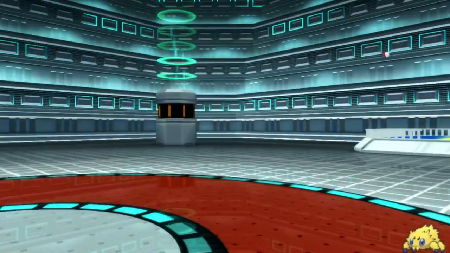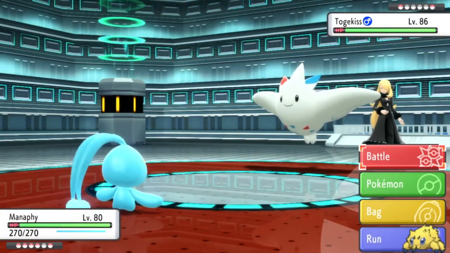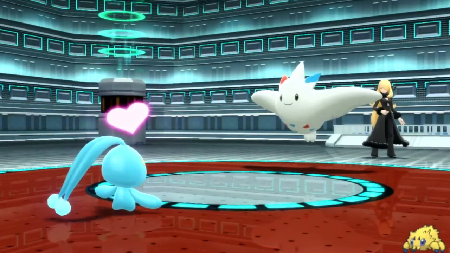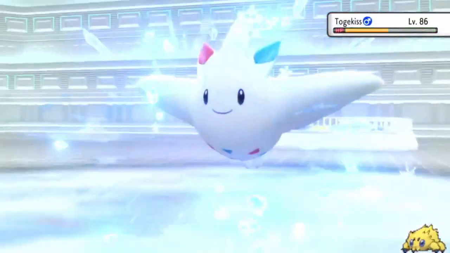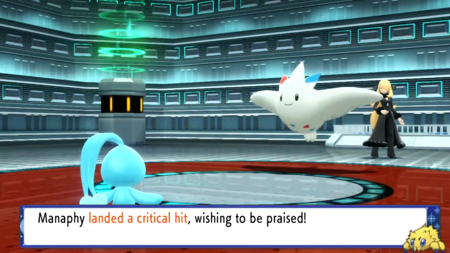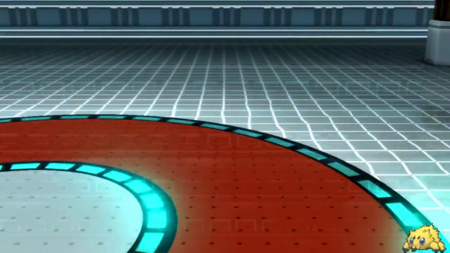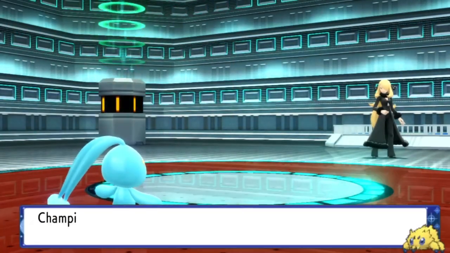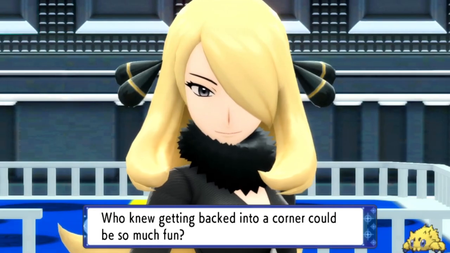Okay, next up is her Togekiss. Togekiss has Thunder Wave, which isn't gonna be fun. But we dodge it! Yes! Manaphy dodging everything left and right. And Togekiss takes this Ice Beam and it goes out because we have +6. Togekiss would be the next big problem after her Garchomp because of Serene Grace. And Manaphy's pulling through. Who knew getting back into the corner could be so much fun?